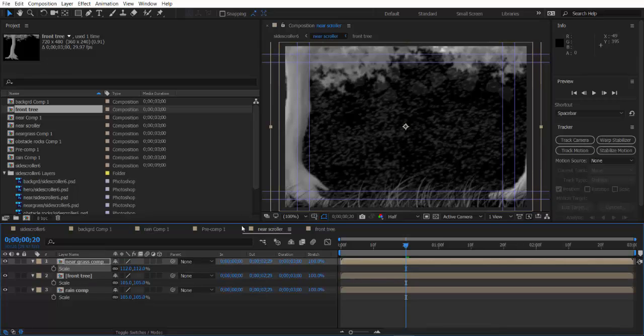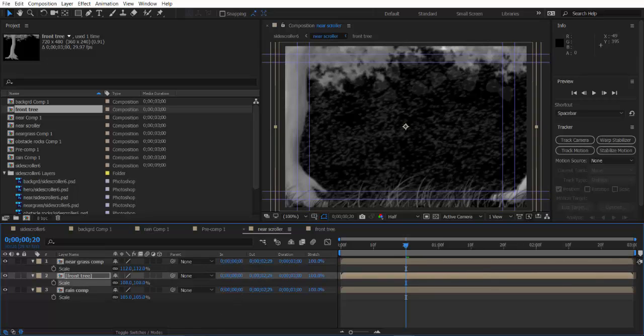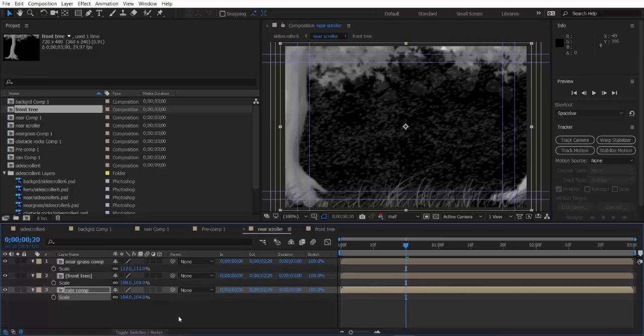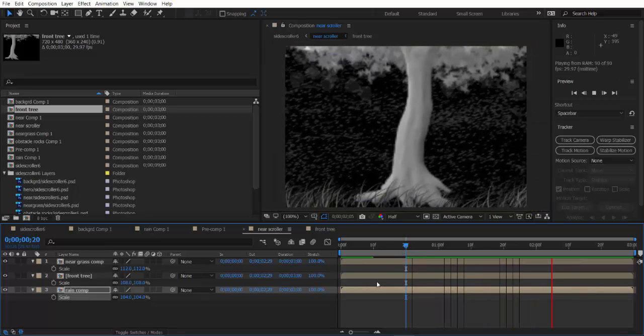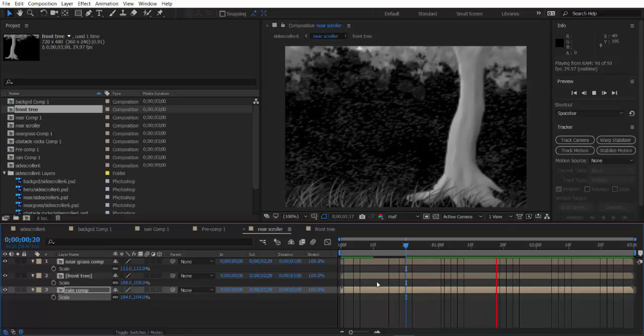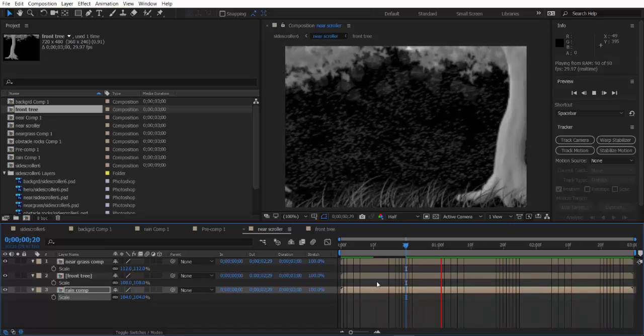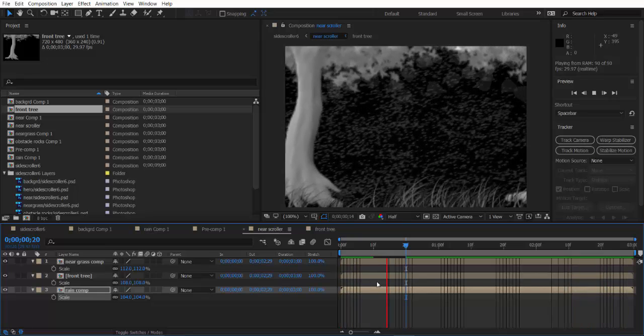The near stuff at 112, then we can go like 108, and then the rain and the mid stuff can be, we'll do 104. Keep everything a scale of 4 separated from each other. Okay, let's check the animation here. So I've scaled these. The change is the relative speed horizontally, but it still all loops perfectly.